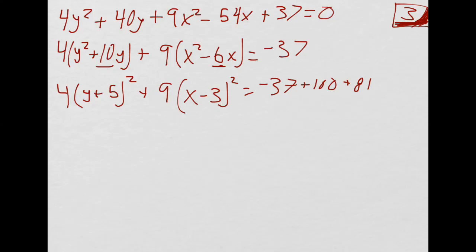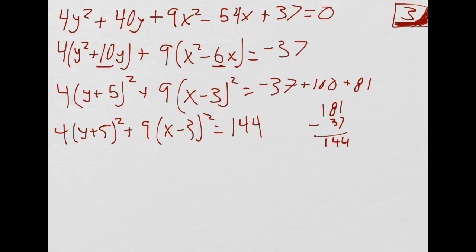And now let's go ahead and simplify this a little bit. And look, I'm even doing some mental math because this is supposed to be no calculator, so you might be asked to do something like this, and you might need to remember how to add and subtract numbers. So look, that's what I did right there. I added 181, then I subtracted 37, and I borrowed some stuff from the tens column and subtracted it in the singles column. It was weird. I forgot how to do that stuff, but now I remember how.